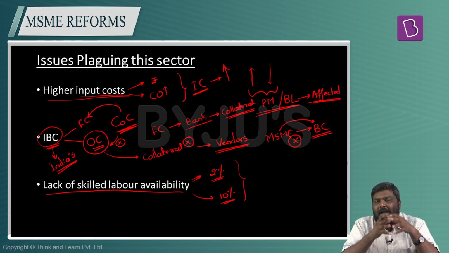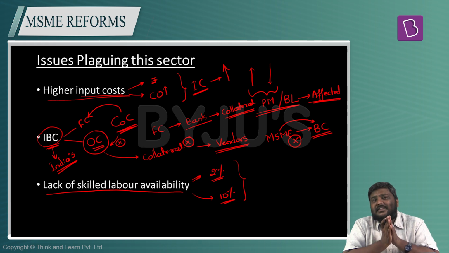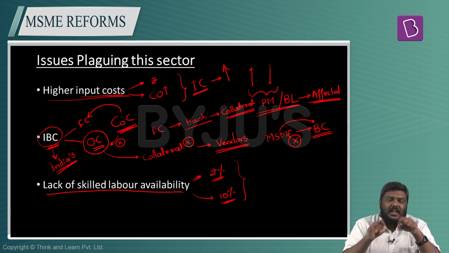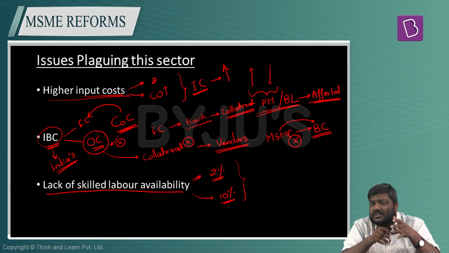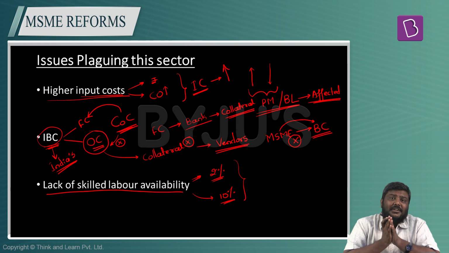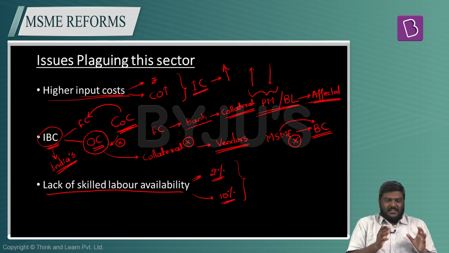And this is hampering not only the MSME sector but also the bigger companies. But please understand this, the bigger companies to a certain extent can overcome this problem either by getting the latest technology, or skilling the labor at their expense, or providing on-the-job skills, and so on and so forth. The same kind of financial power is not available to the MSME sector. So that is another issue which has been plaguing the MSME sector. So these are some of the issues.